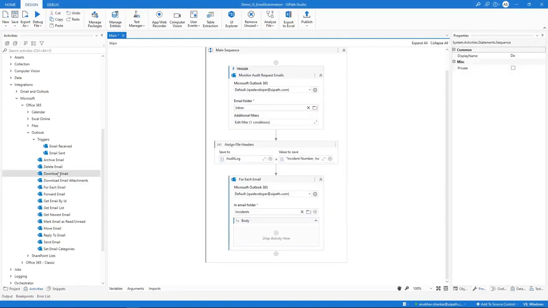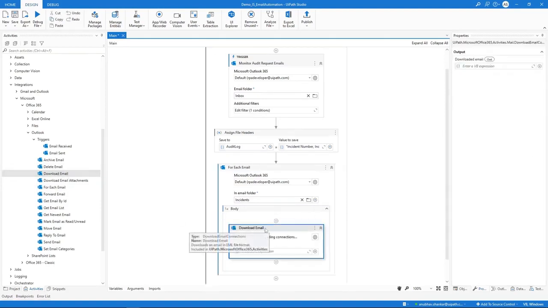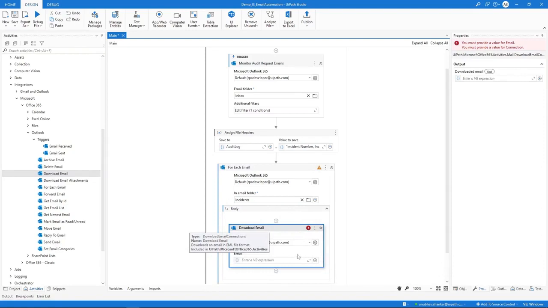Next, in the body container, we'll add a Download Email activity to download the current email and save the downloaded email to a new variable called Downloaded Email.